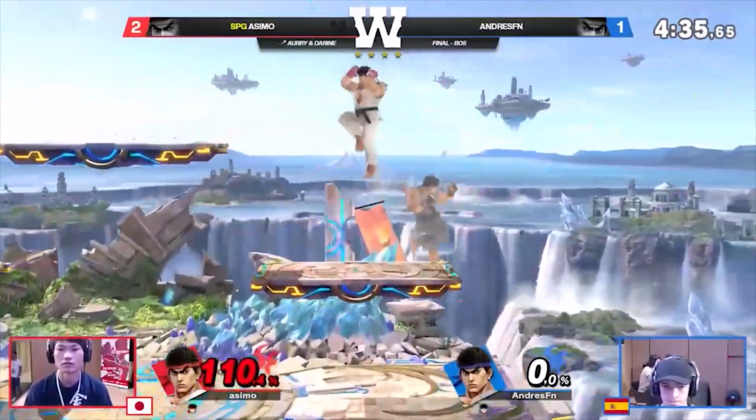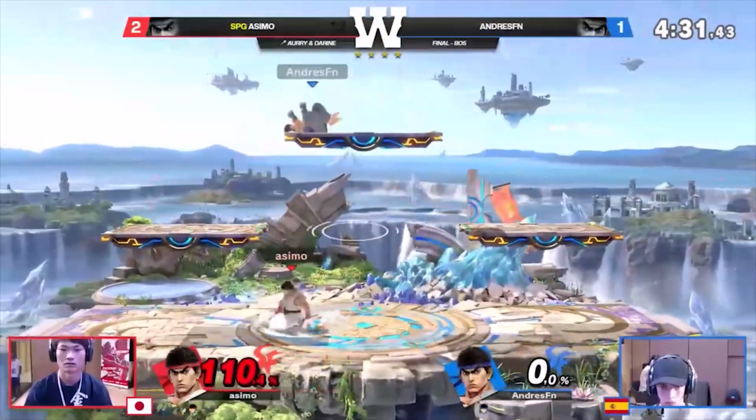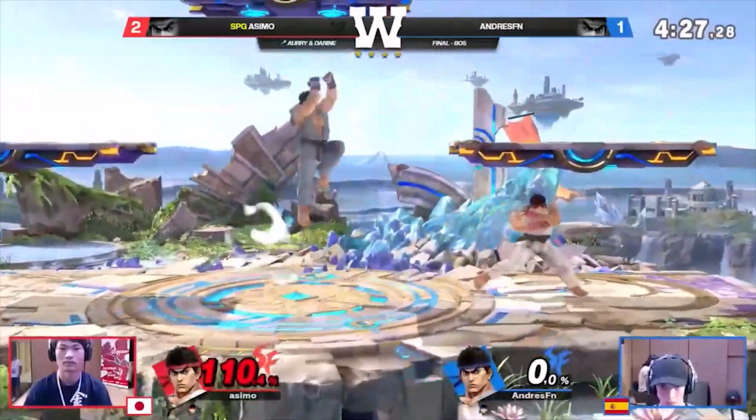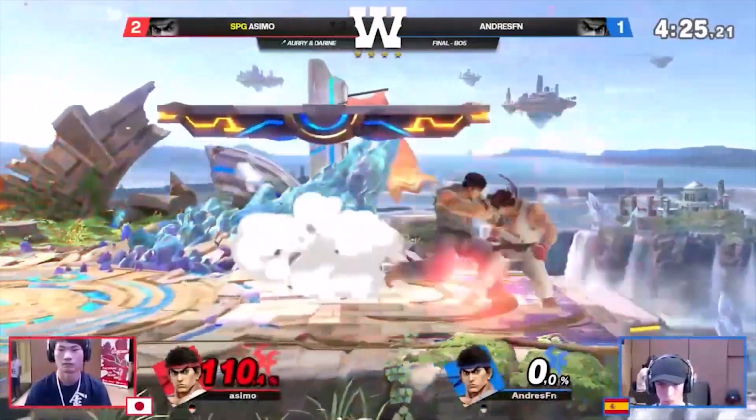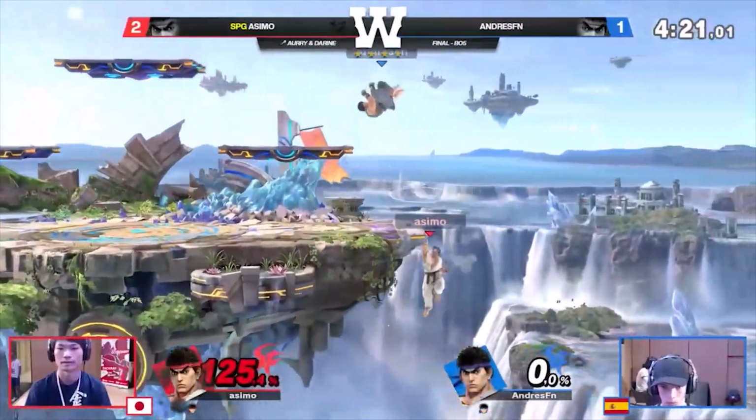And with Ken and Ryu, you don't really super need their side B for any combo extensions. At least for Ken, he has a lot of ways to get some high damage output. I would much rather have a kill confirm that Ryu does have, so that's going to be another benefit from him. And then everything else, again, it's pretty much the same as Ken. There are a couple smaller differences.